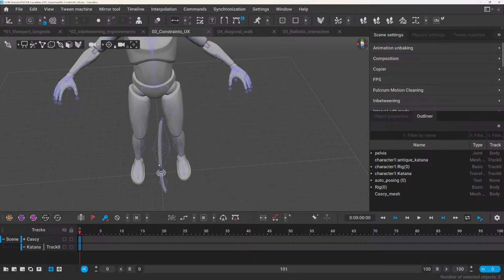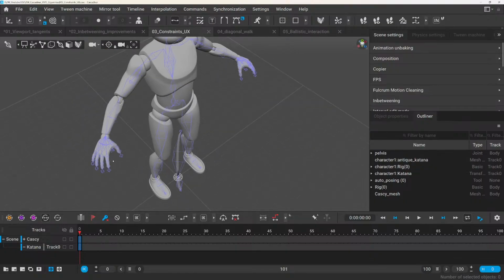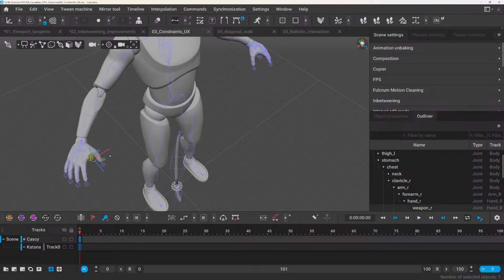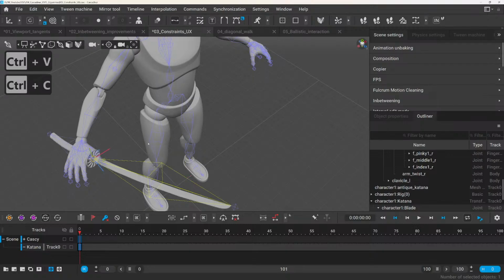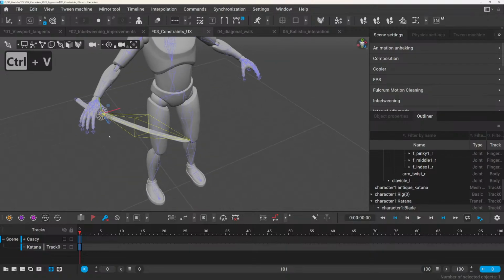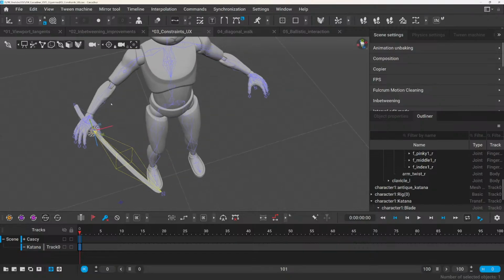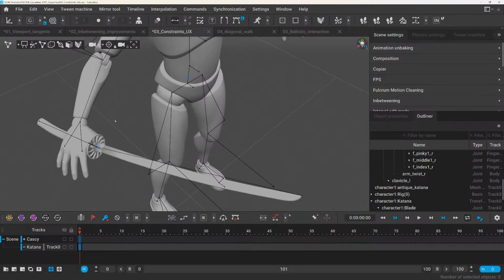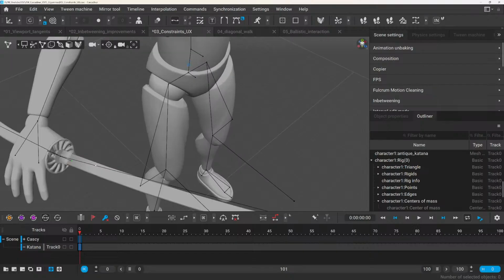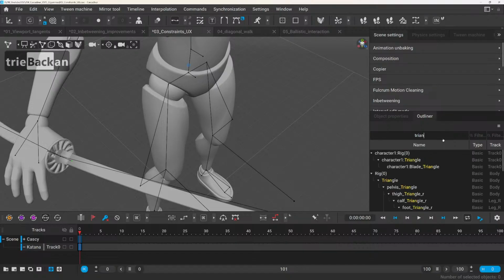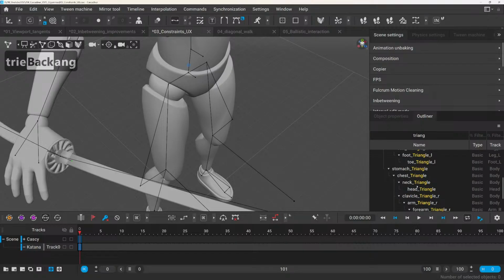For this, I changed the character a little bit, so the weapon.r joint is located so I can copy its position and paste the weapon position, and it will be perfectly aligned, kind of. So I can set up the constraints in point controller mode. I will hide the center of mass for the sword because it's a bit distracting. The way it's done, I can search for the hand triangle here.